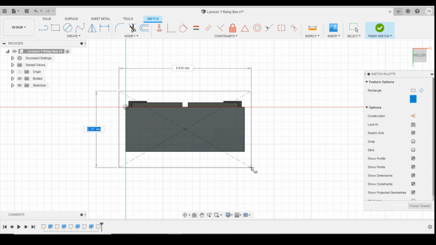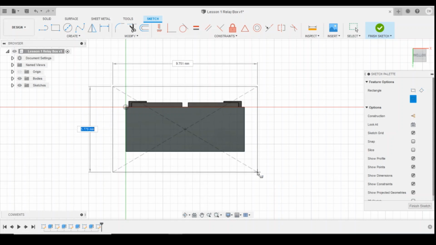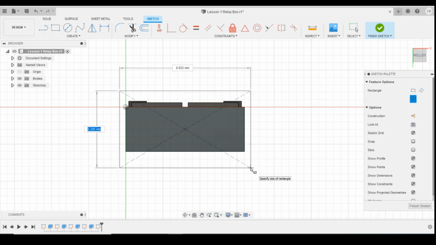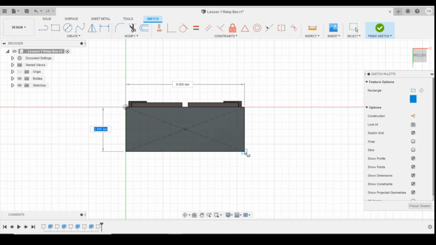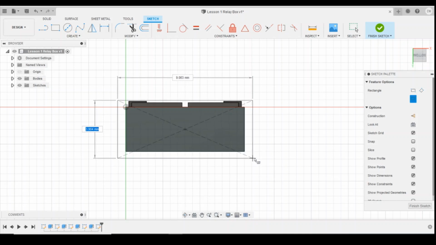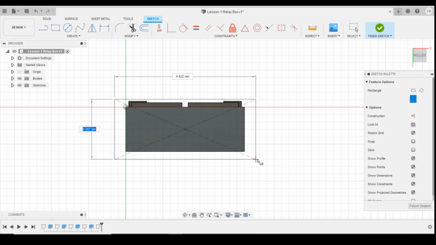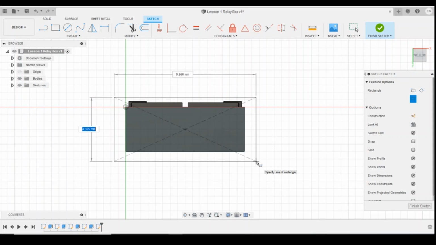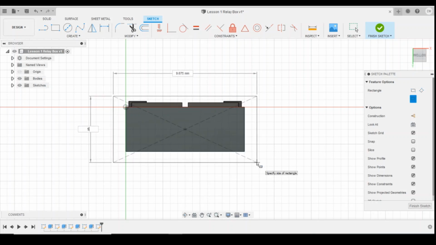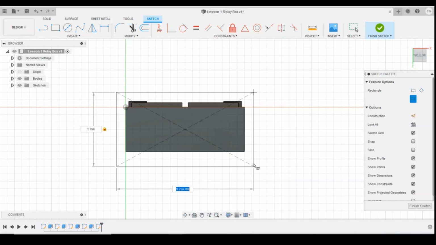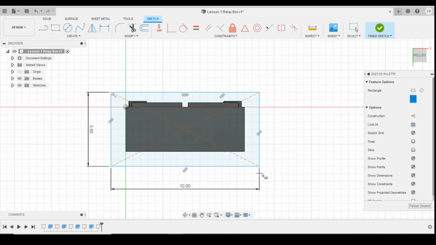Obviously, all relay cabinets don't just sit on the floor. They're normally buried within some sort of concrete base. So we're going to create a footprint. The relay cabinet we originally drew is 3 mm by 8 mm. So we're going to create that about a millimeter bigger in all directions. So we're going to want 5 mm on that edge, and then along the long edge, we're going to change that to 10 mm. Then when we click again, that places it in that position.